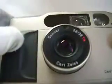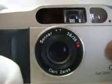So the small problem is, when you turn it on, the lens comes out. When you try to set to the infinity mode from this point, the lens moves back.